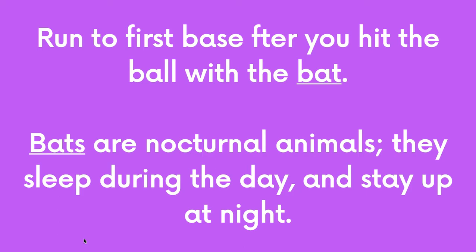Okay, so if in the first sentence we are talking about a tool that you use to play baseball, and in the second sentence we are talking about an animal, are both of those nouns, verbs, or adjectives? Well, if you guess nouns, then you are correct because both of those are things, right? Remember, a noun is a person, place, a thing, or an idea. And both the baseball bat and the nocturnal bat, the animal, are examples of nouns.